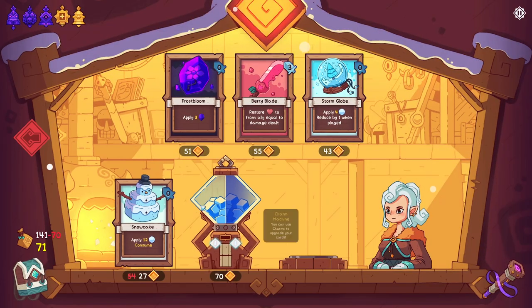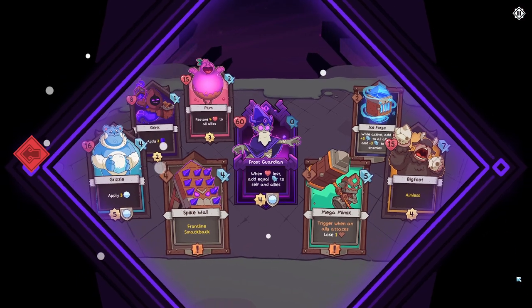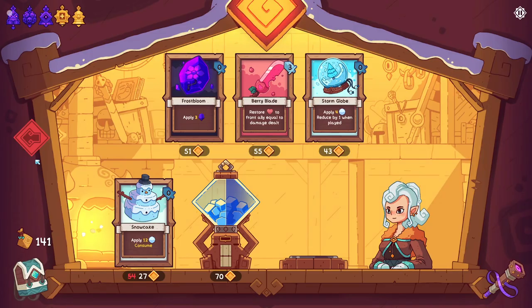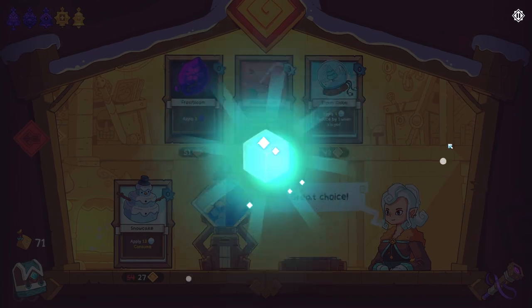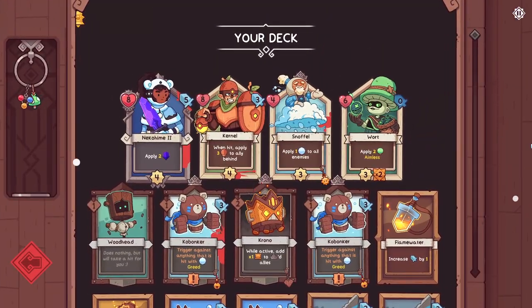Only thing I can really think of doing with that was putting a wart. Let's have a look at the final fight here. Yeah, none of the final fight is actually threatening to me unless they have a spike charm. I'm gonna take another charm from the charm machine and see if I can get more money from my greed before that fight. Balance charm.